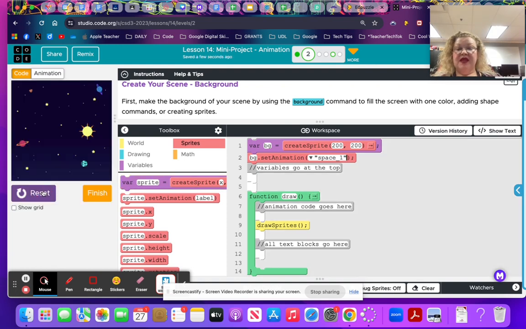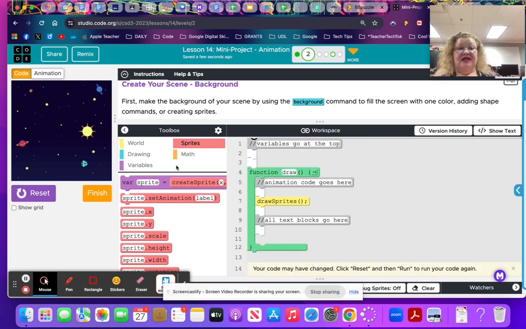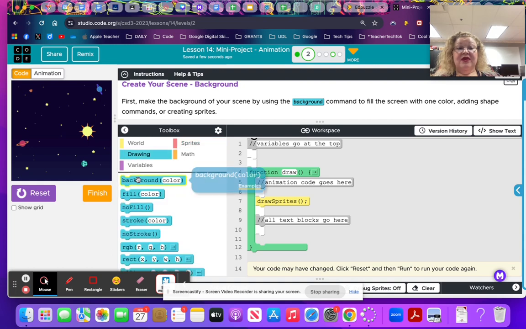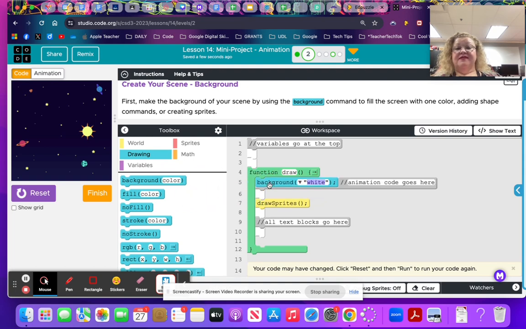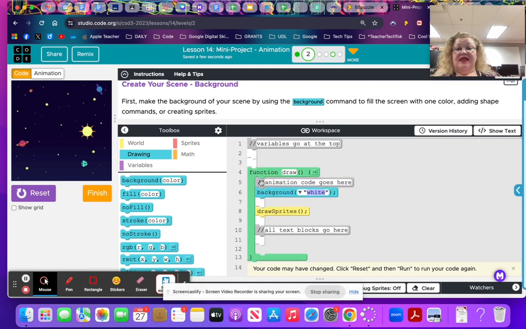The space showed up. Now let's say you don't want a big fancy background. It's okay. Let me get rid of this for a second. This is okay too. You're allowed to go to the drawing drawer. You're allowed to grab a background. Now this one you got to put in the function. Let me do it like that. There you go. Okay. And I can choose a color. All right.